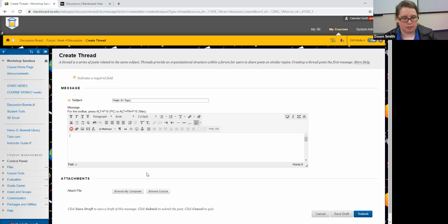And once that's typed in, insert instructions, you can submit that to make the thread. If you have files, you can also attach that here, but I don't have any that I'll want to put in now, but it'll work just like if you were building an assignment and you had a file to attach. Oh, and I'll also note that down here, you can cancel immediately, or you can save a draft if you're not ready to post it yet, if you want to come back and work on it. But since this is ready for now, I'll go ahead and push on submit.